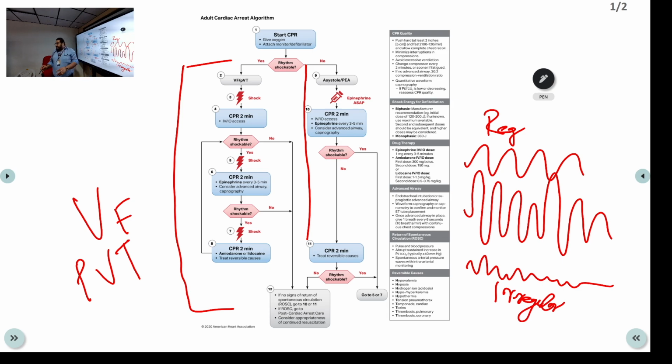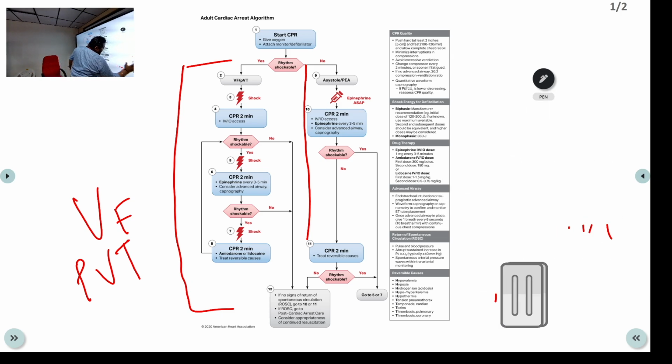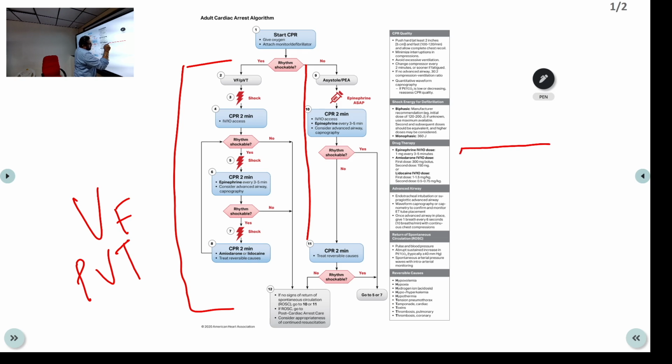So you have decided that you have to deliver a shock to this patient. That is the decision that has been made. As I told you yesterday, the moment a defibrillator is available, I will just draw a model of a defibrillator. A defibrillator will have a screen something like this, with the central part where all the rhythm is displayed.